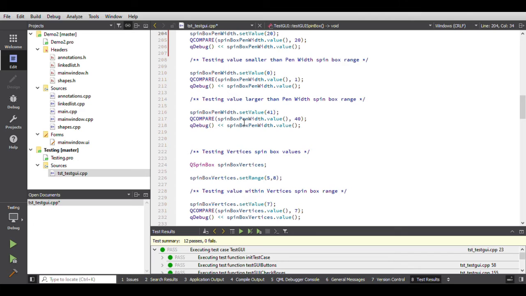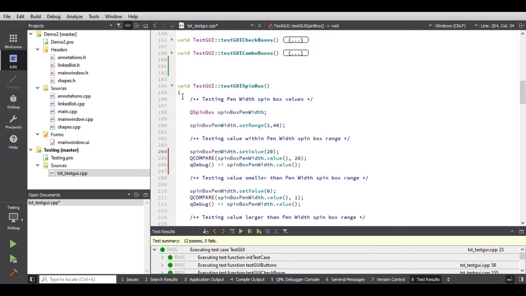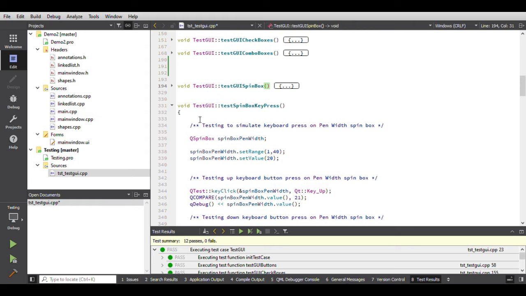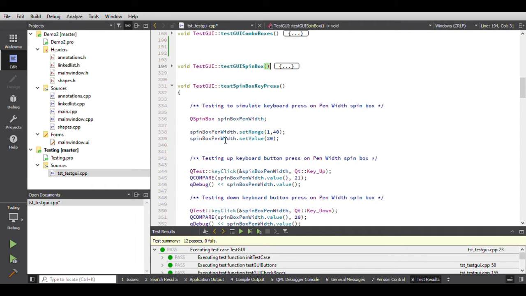Now, moving on to the next couple of tests, we have the test spinbox keyboard press, and this is to test the keyboard press on each of the spinboxes. So for the spinbox pen width, we set the range 1 to 40, and we also set a value which is 20. I just chose one which is halfway between.